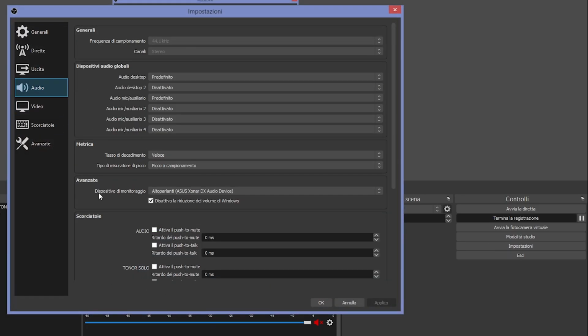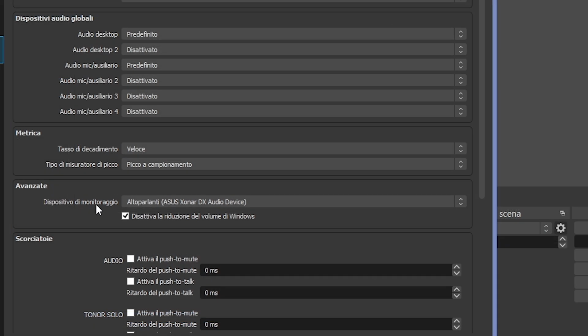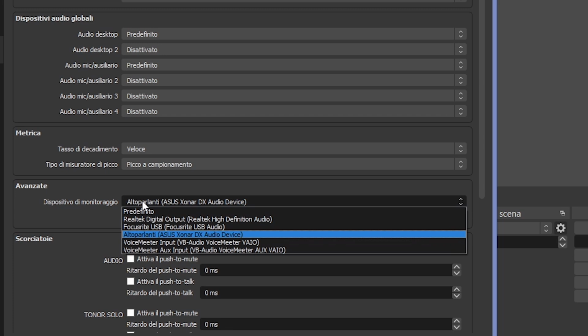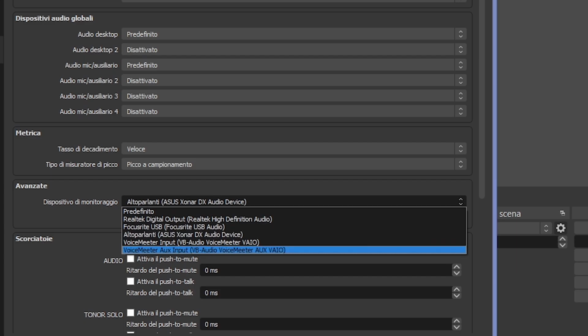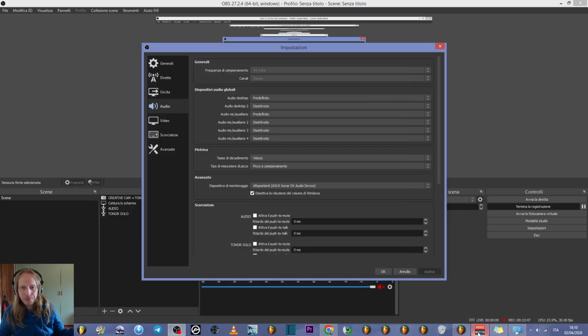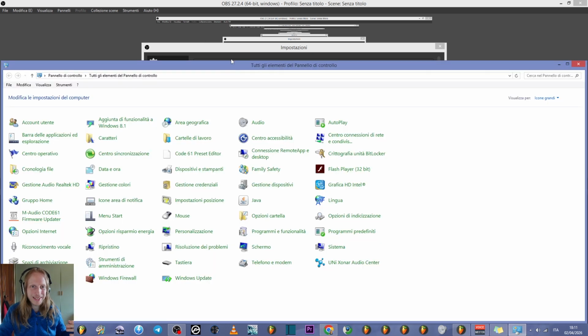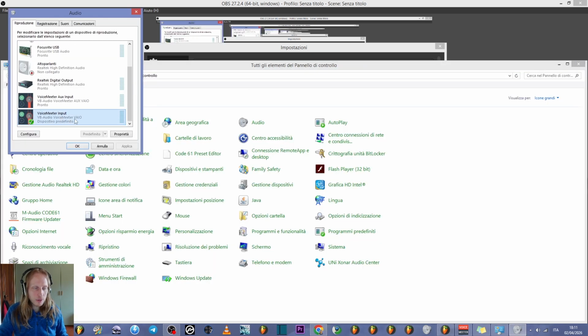In the settings of OBS, you can go here, audio, then you have the section monitoring device in advanced, and because you don't want to hear your voice maybe while you are speaking, it's kind of annoying, especially if you have certain delays, you can choose a different device, different from the device you are using now, Voicemeeter Banana. And so in this case I activate the monitoring into my Asus Sonar, so another audio device that I'm not hearing, because in this control panel it is not a primary device.